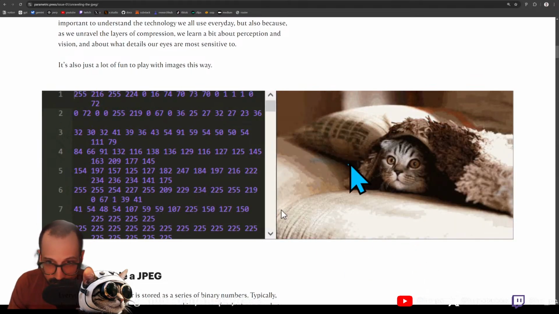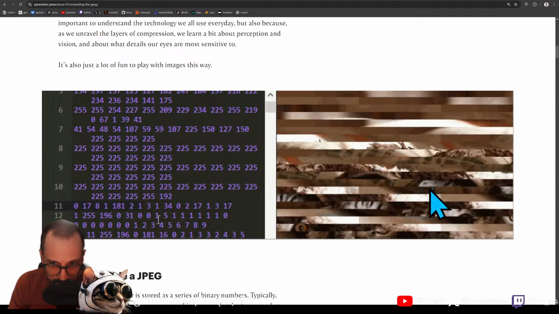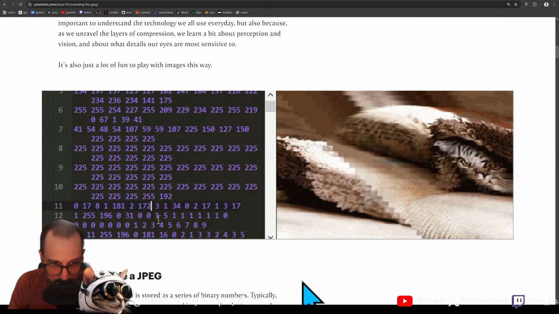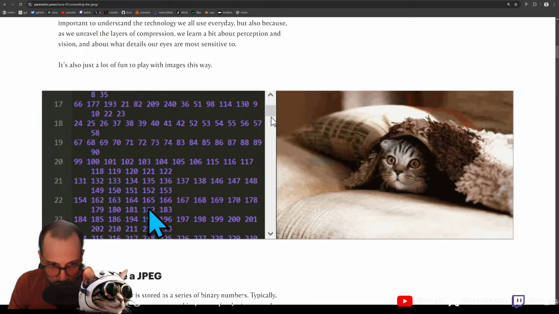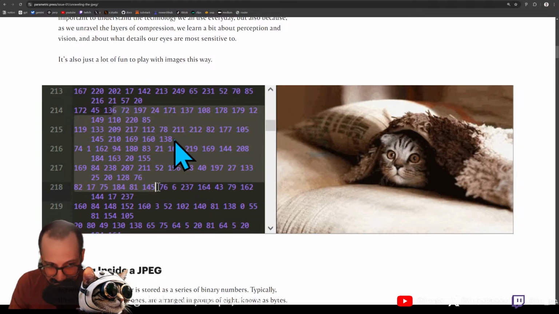In this one, it's interesting because he's messing with the different things in here, and you can see how they encode different concepts inside this image. It's not like if you mess with one of these, you only change one pixel. If you mess with one of these, it's almost completely corrupted. It needs to be in this exact little format.